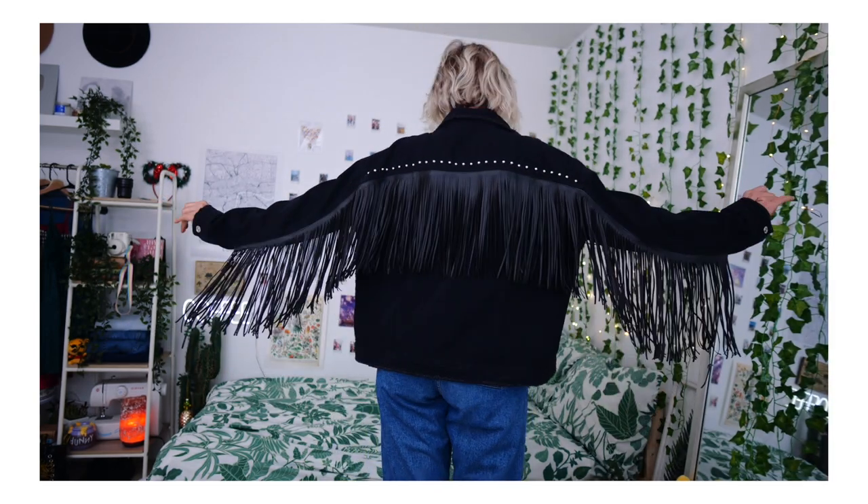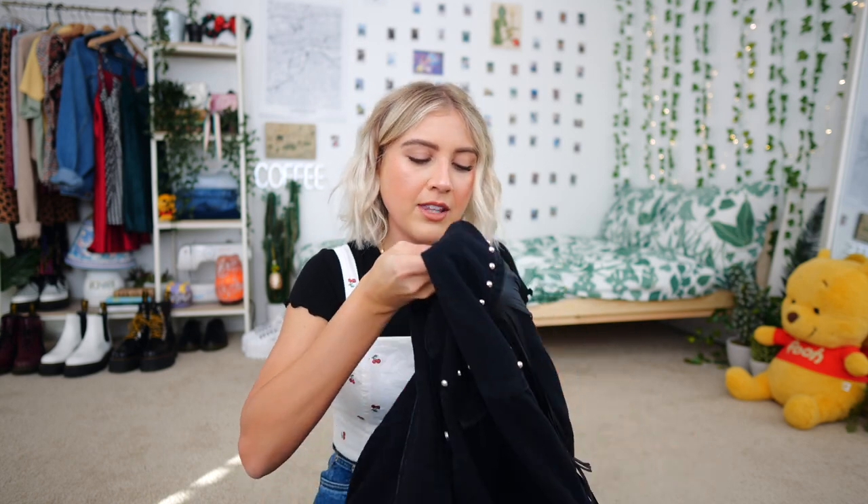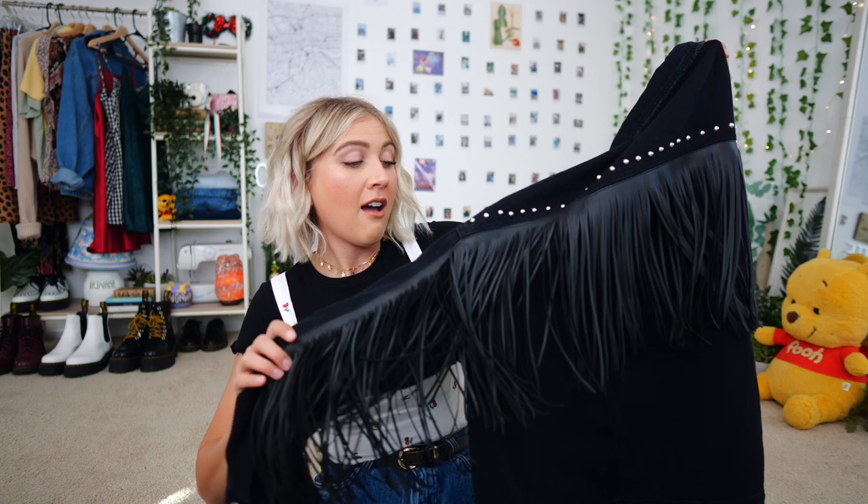I ended up getting a denim jacket originally from Missguided. It is a size 8 and it was $15.99 — a little bit much, but it has these faux leather details. It definitely reminds me of Coachella. It's from Missguided, so it's thinner, cheaper denim material compared to more structured denim jackets I own. But I really like the back studs it has. It's quite breathable and flexible because it's such a light fabric. I literally only own one black denim jacket, and most are just bland, so this one was interesting enough to catch my eye.